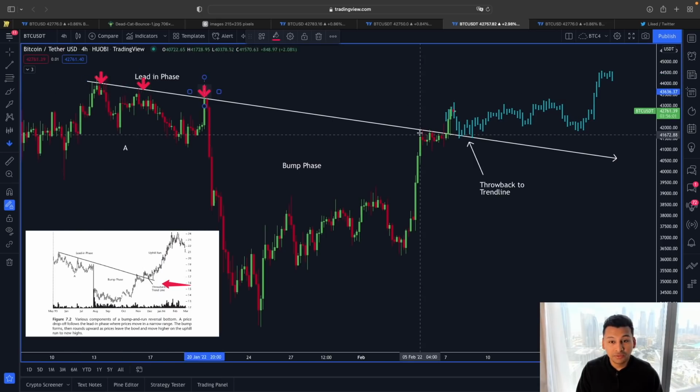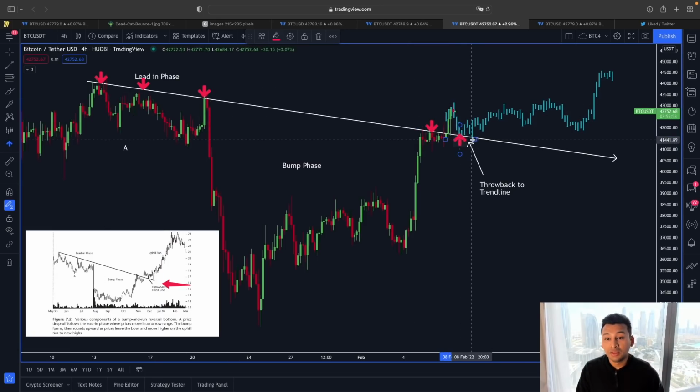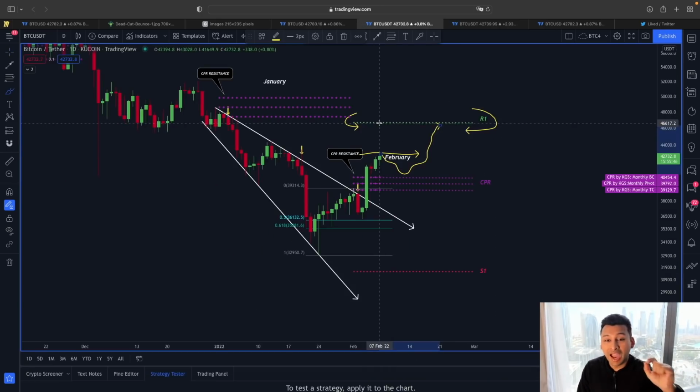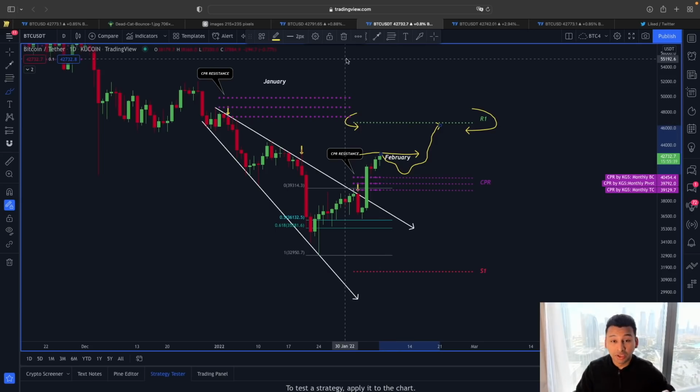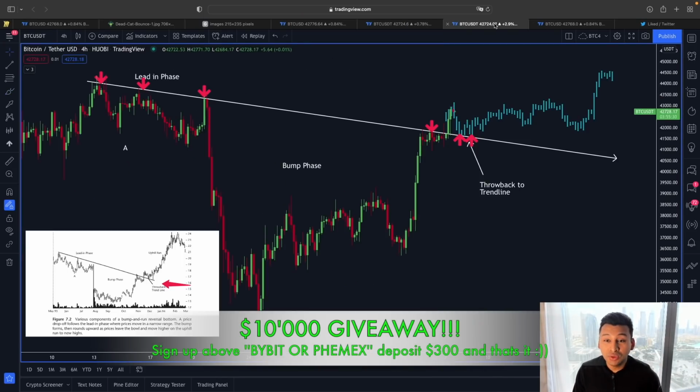You can see it plenty of times. And now since we are above it, if we do see any sort of a retracement again around that trend line, then this same line is going to be acting as a support. After that, I think this rally is going to continue at least towards this monthly R1 line, which is sitting around 46,600 for this February month. But in general, we are expecting this dead cat bounce type of scenario before choosing an actual trend direction.